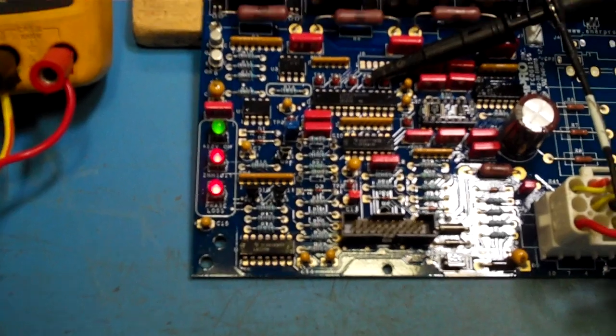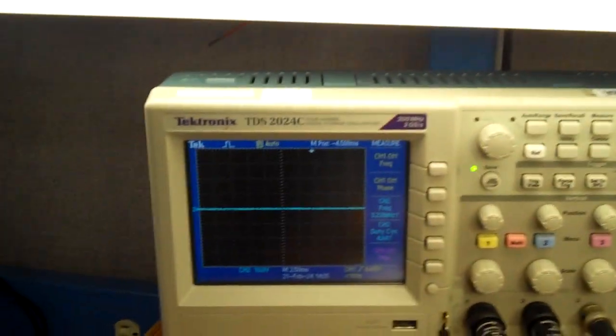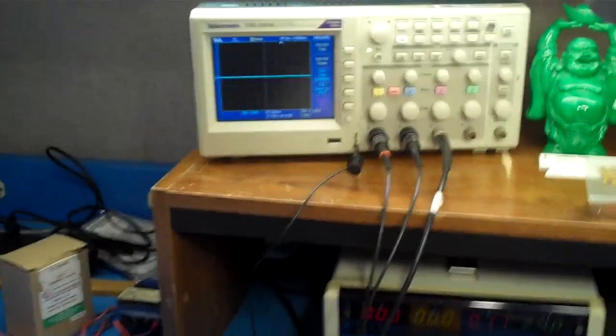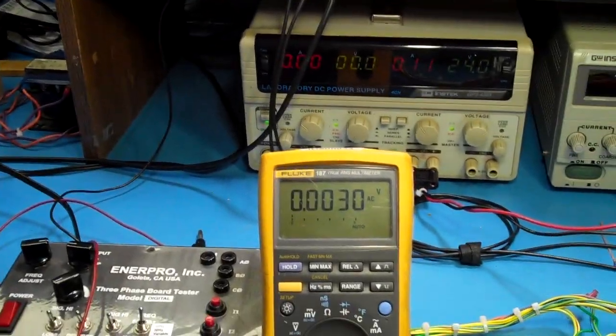Now it's inhibited not only because of this, we can let it go, but because of the phase loss. But the phase loss signal, it's pretty solid. It's not blinking at all. This is basically what we want to demonstrate with this board serial number 124572. We're going to take board 73 in the second video, and we're going to go through the same.